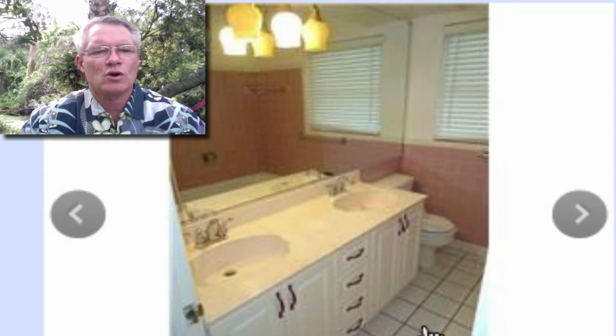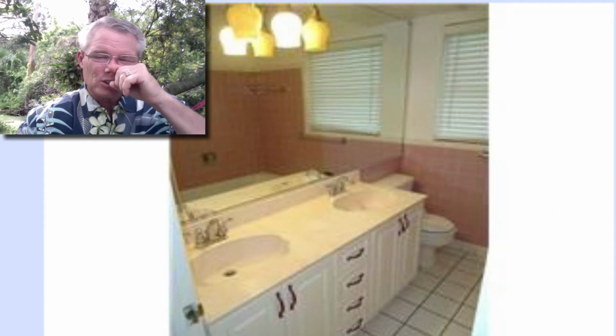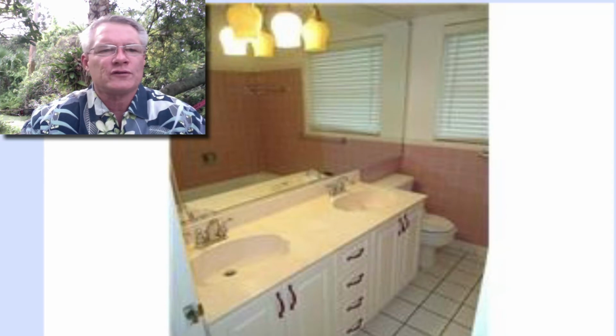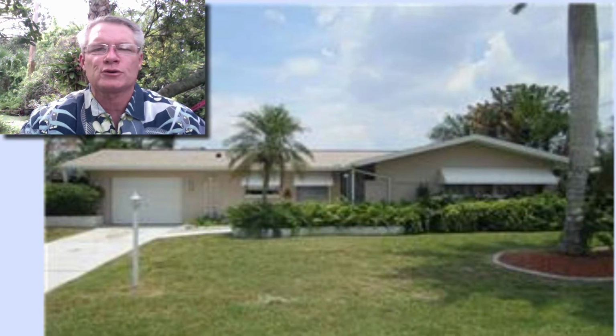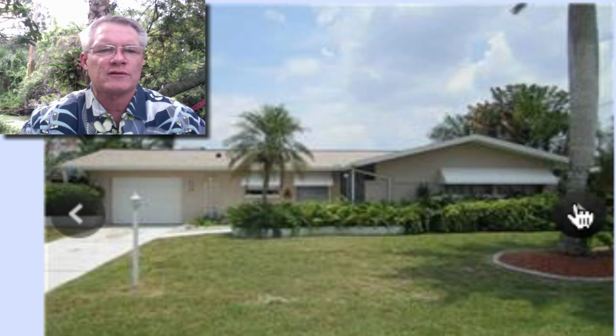$279,969. It still has some of the older tile floors and the non-granite countertops, but the nice thing about that is you're going to get into this home in that 250 to 279 range, which will leave plenty of money and plenty of opportunity to maneuver and do the updates yourself and get your pick of colors and tiles and all of that sort of thing without having to tear out what somebody else has already paid for.